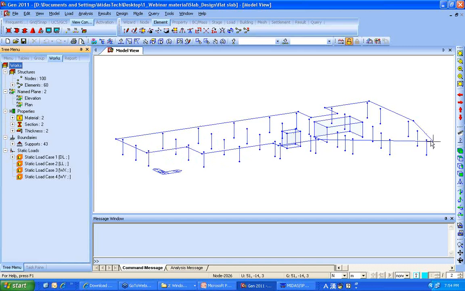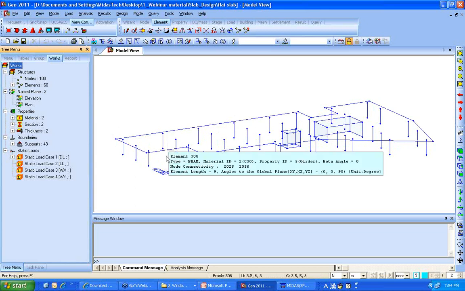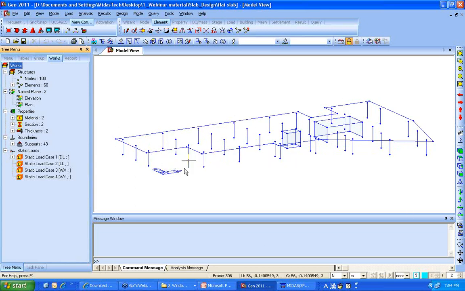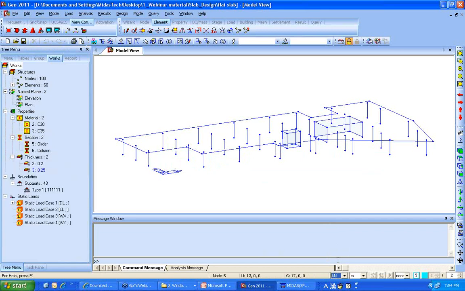Because of time constraints, I already modeled some part of this model. First, let's define the unit in the status bar here: Newton to kilonewton. And here, the mesh tab.